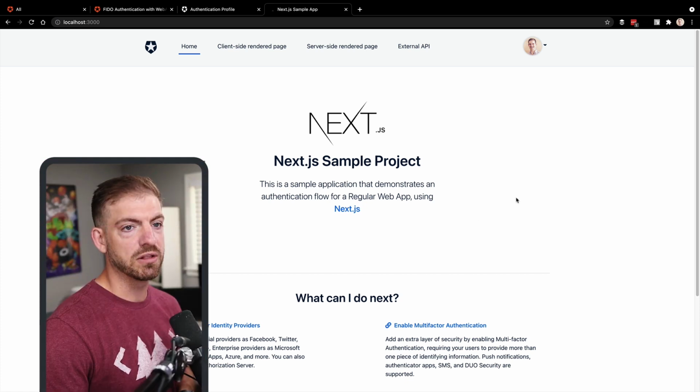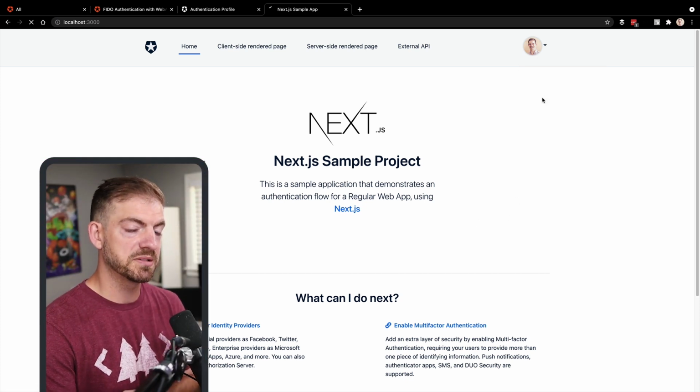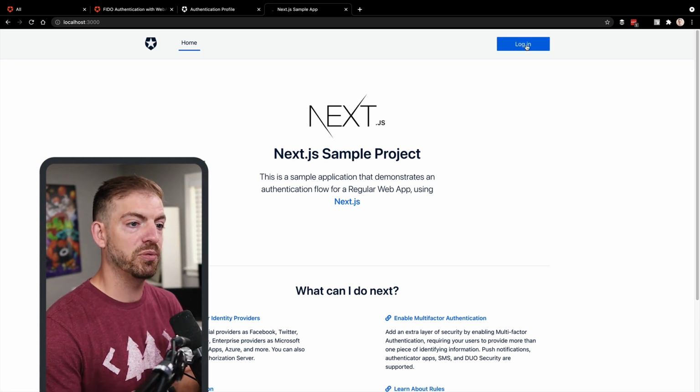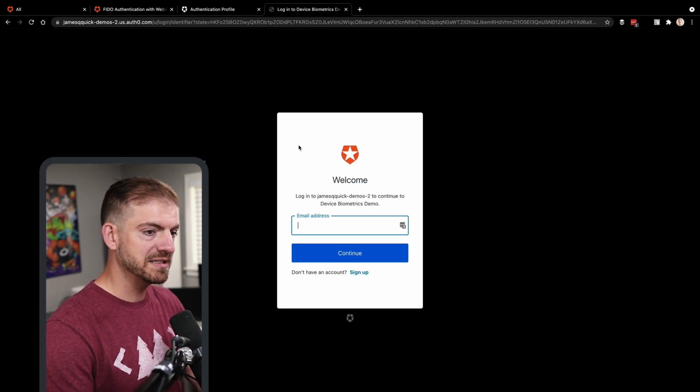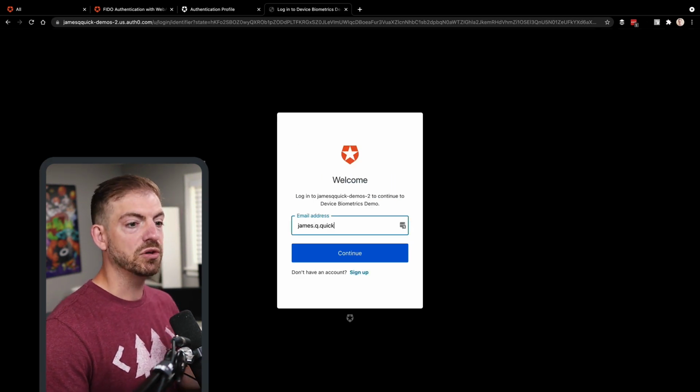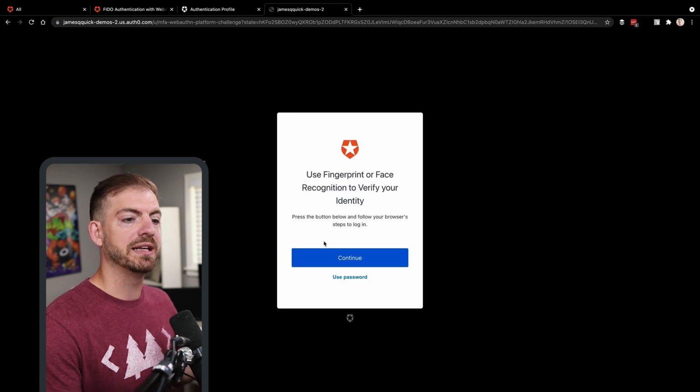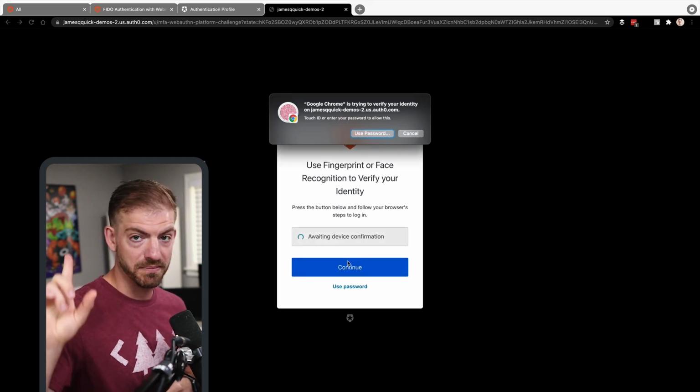So if I come back and log out and then go through this login experience again, I can get to the point where now I enter my identifier and I don't have to give a password at all. I can continue to use my fingerprint. So you might be wondering, or you might be calling out, yes, I didn't have to use a password, but at some point I did. Well, we actually have to have a user account created first, and then we can register the devices after to enable that login without a password.